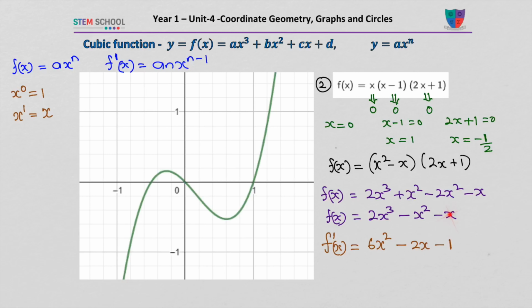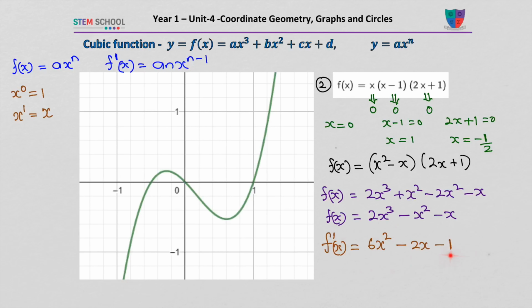Now this one is x to the power of 0. Because this is 1 here, I do 1 times minus 1 is minus 1, right? Then 1 minus 1 here, I get x to the power of 0. x to the power of 0 is 1. So 1 times minus 1 is minus 1. And that's the differentiated version.